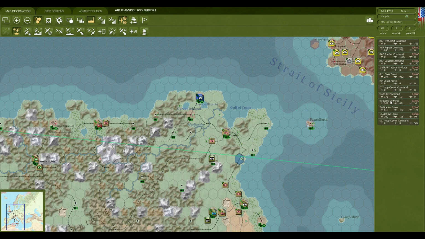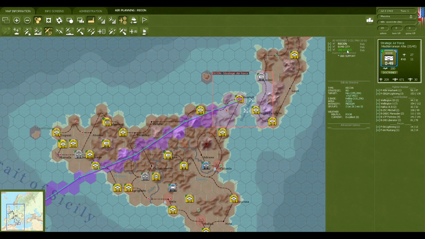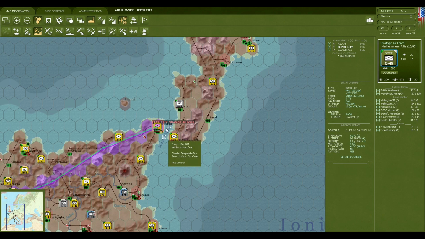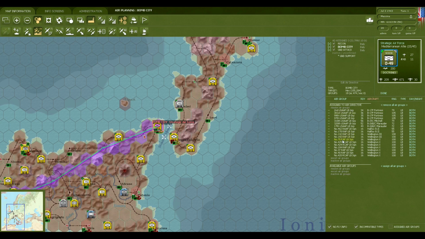So the Strategic Air Force with them. I'm going to be doing some recon over these straits, because of course they're going to try to escape. I'm doing some ground attack, targeting the airfield and some interdiction. And these guys can go every day, no problem. And we are also bombing this port, because they of course needed to cross. We can also set target priority, not a rail yard. What am I doing? There you go. We can also see the groups attached. Very nice.